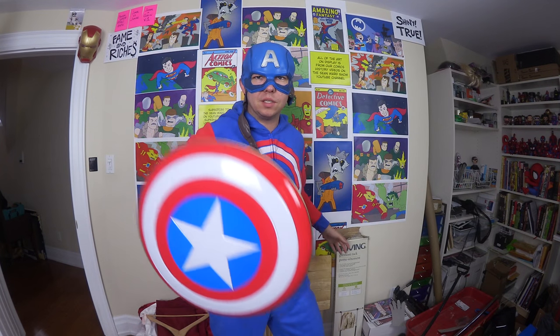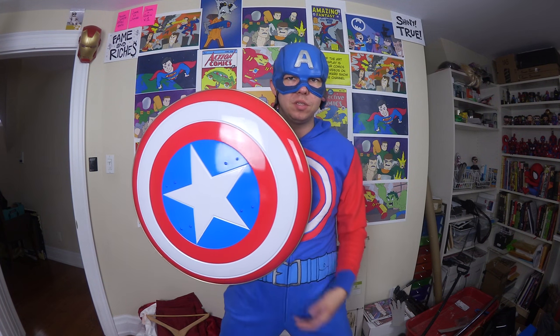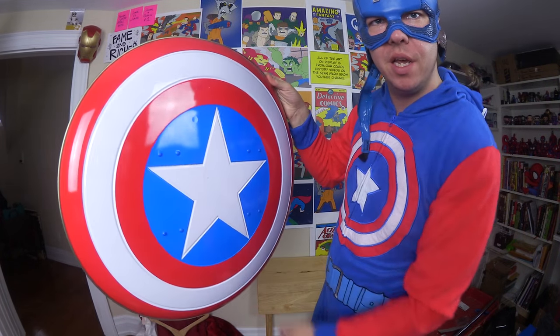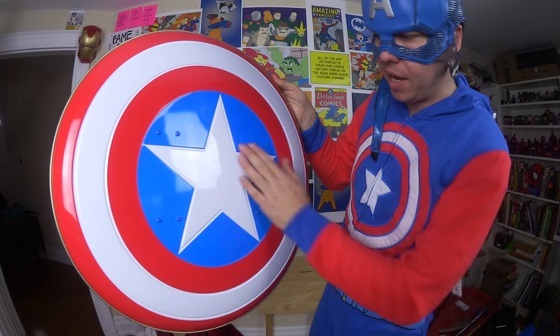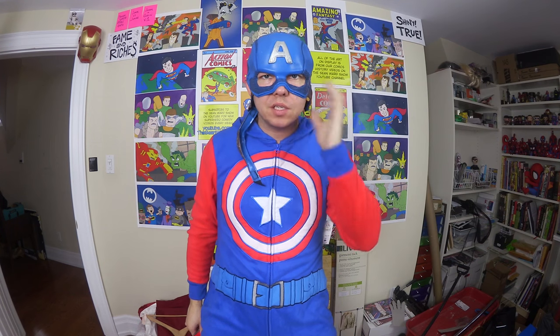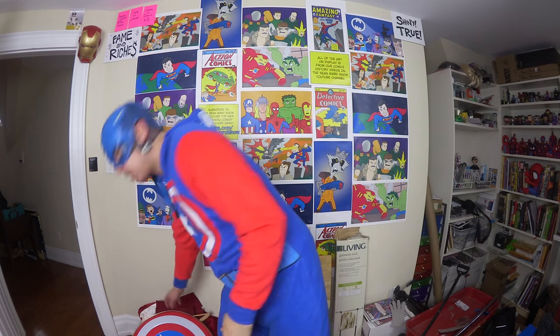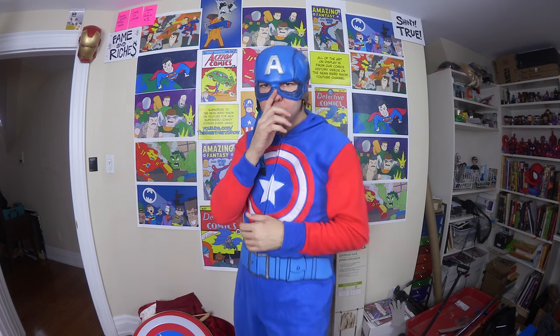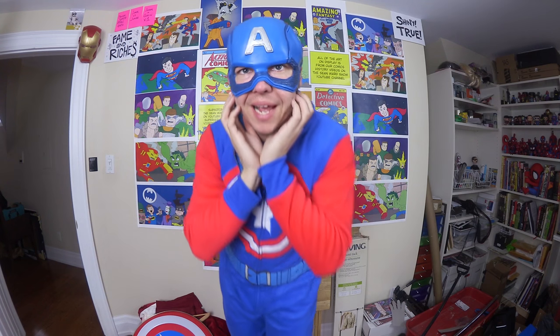Captain America! I got the shield — I've seen a lot of plastic shields for 40 or 50 bucks in stores, so when I saw this metal one for 60 I got it right away, knowing they may never have it again. The mask came with the rest of the order. It doesn't go with the onesie — Captain Lazy Captain America joining Lazy Batman and Lazy Superman — but I got this mask because in our beer pong video the old mask didn't fit well and was really uncomfortable.